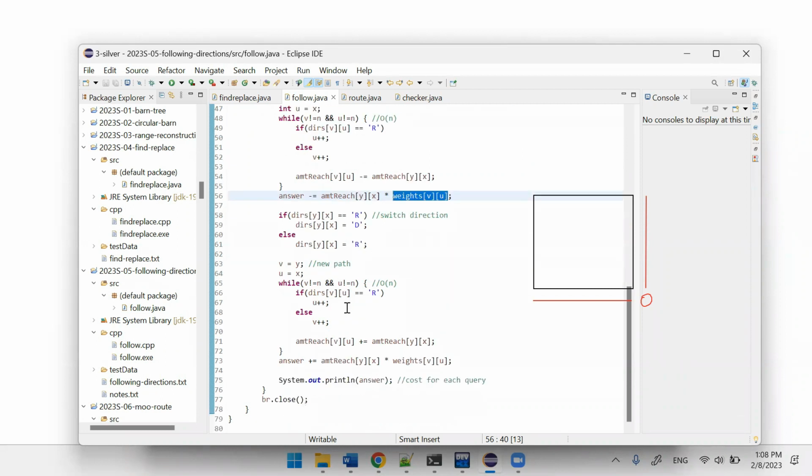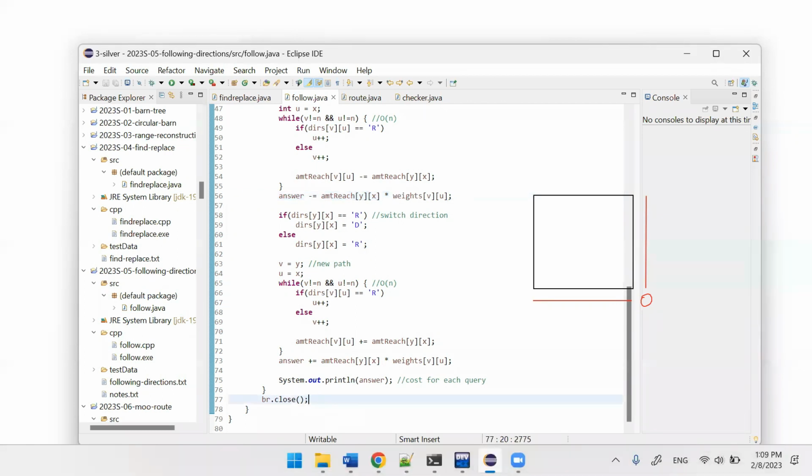So the complexity is big O of n times q, which is perfect for this setting when they are no more than 1500. Actually, even when n and q go to say 3000, that's a more typical setup for silver problems in the grid. Okay, so this one could be done easily.